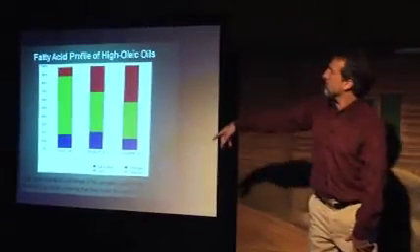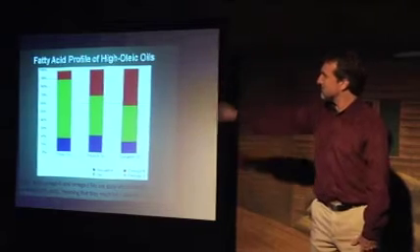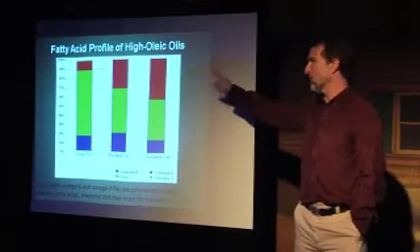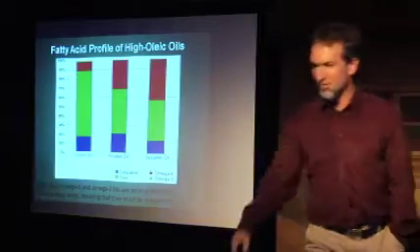All naturally occurring oils have a mix of these different fatty acids. So sometimes a portion of them will be saturated, a portion of them will be monounsaturated, a portion of them will be polyunsaturated. All natural oils look like that. It's not all or one. Okay, so we're looking at olive oil, peanut oil, sesame oil, generally oils that we recognize as being monounsaturated oils. These are the 3 primary oils we talk about when we talk about monounsaturated oils.